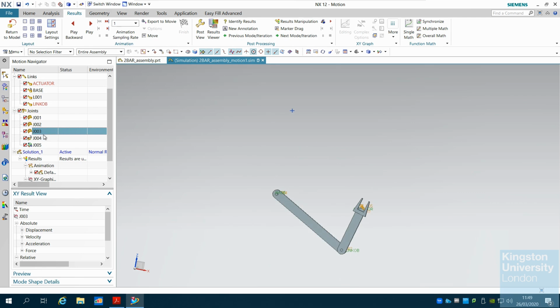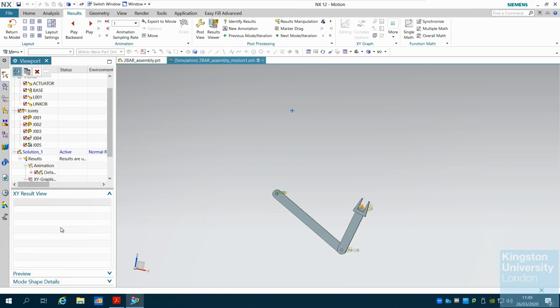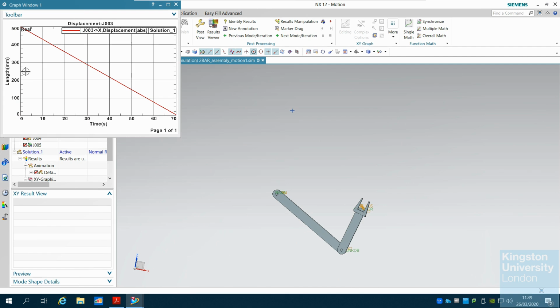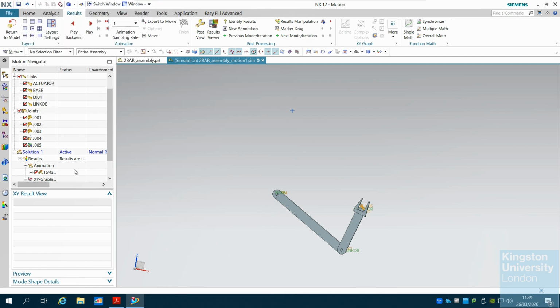Joint 3, displacement on X, plot. You can see just a straight line. Yeah, just a straight line.